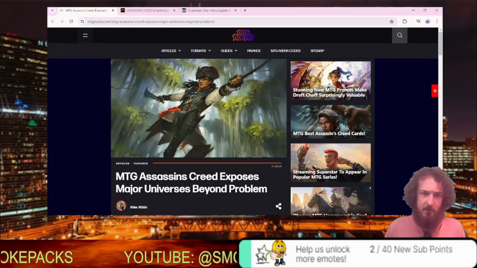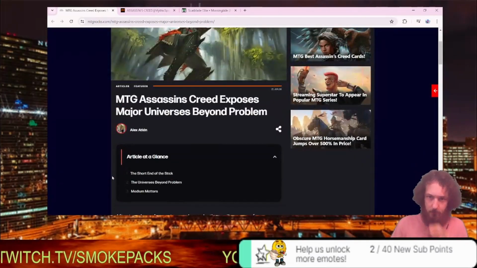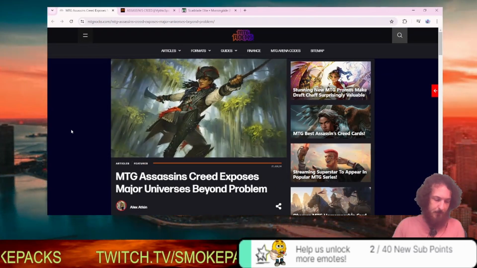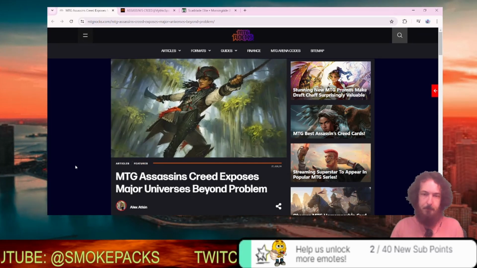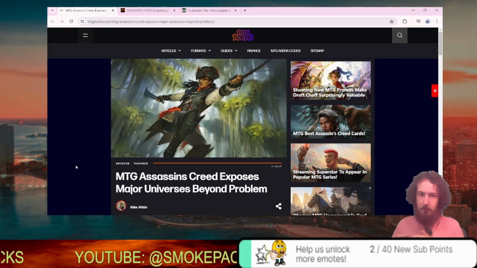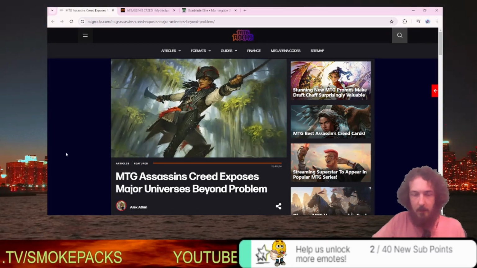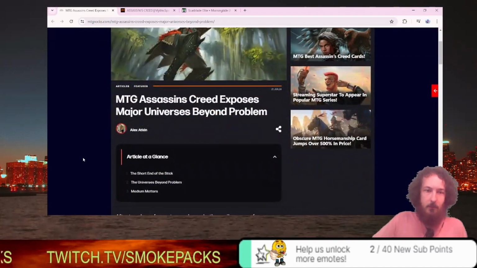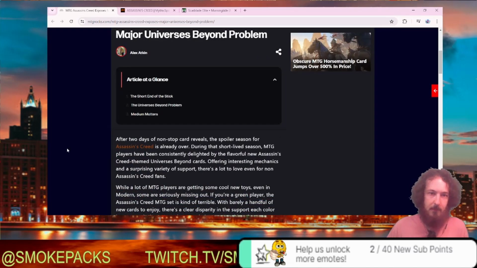mtgrocks.com: MTG Assassin's Creed exposes major Universes Beyond problem. And Universes Beyond is basically, we were talking about this, the IPs that Magic is teaming up with to just expand fan bases and combine fan bases, really extend communities together across all different media platforms, you know? You get what I'm saying? So, Alex Atkin on the article. Let's see what he's got to say a little bit here.